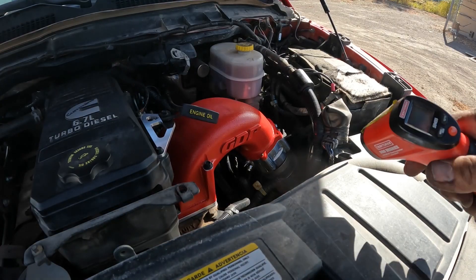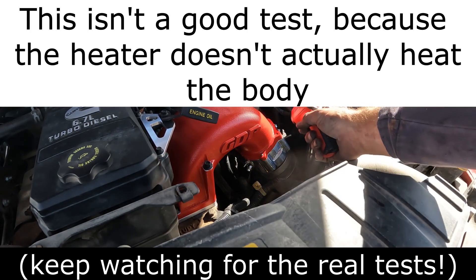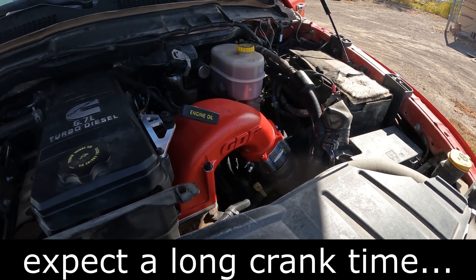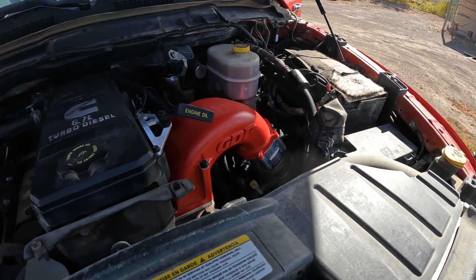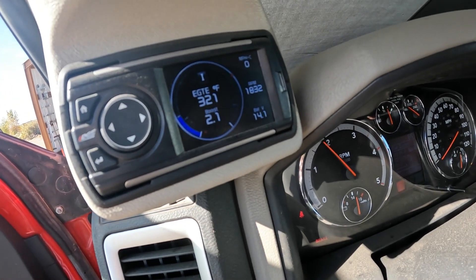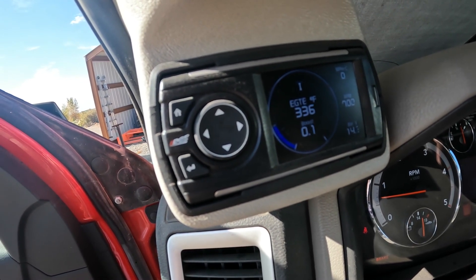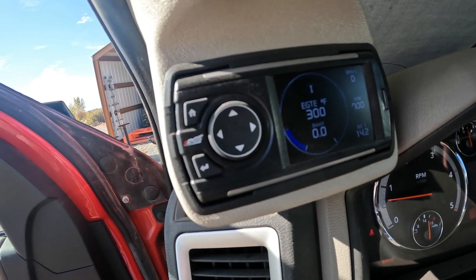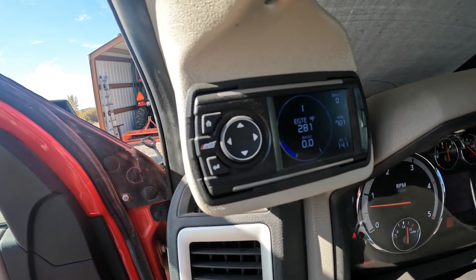Pretty clean installation. Let's see if it runs. Let's take a baseline temperature here — 69 degrees, 65 degrees. It's definitely cooling off faster, but the engine's not warm either, there's no heat in the block. We'll have to see how it does. Let's do some testing — seems to run okay.